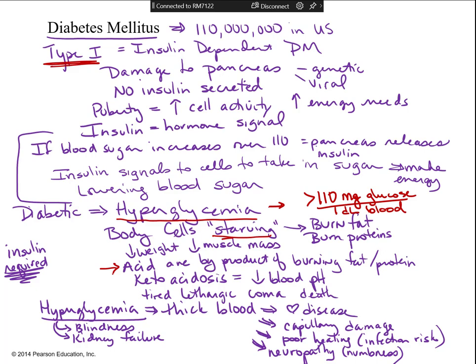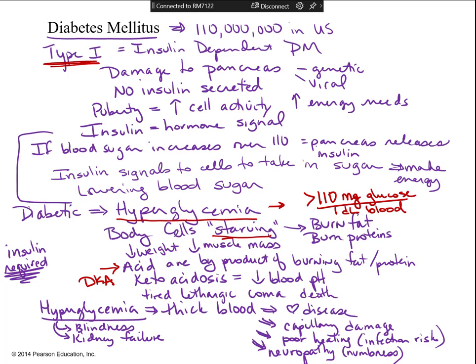But when you burn a lot of fats and proteins, you're going to have these byproducts. If acid levels build up too high, it can create what they call DKA. Have you ever seen a patient that was diagnosed with DKA? That is diabetic ketoacidosis. That's the common short version that you will see written in a chart. It means that they're diabetic and they've been burning a lot of fats and proteins, and now they have a lot of acids built up in the blood.